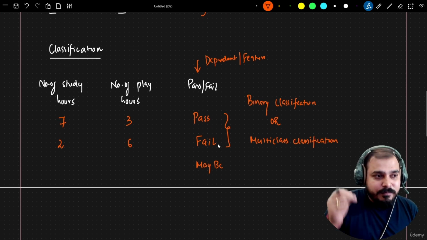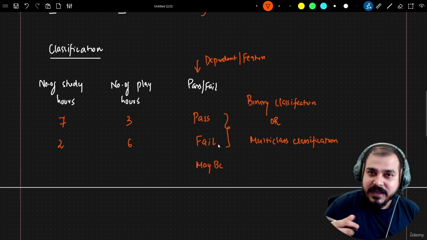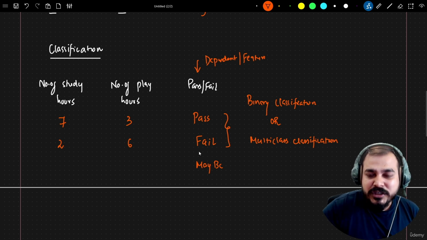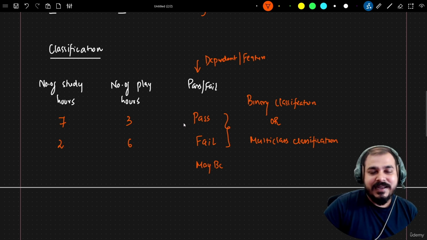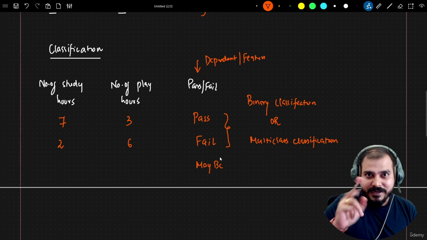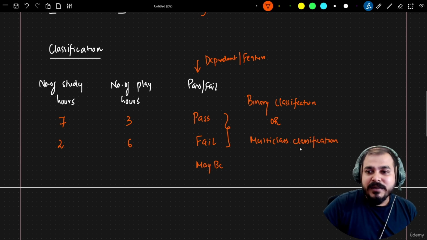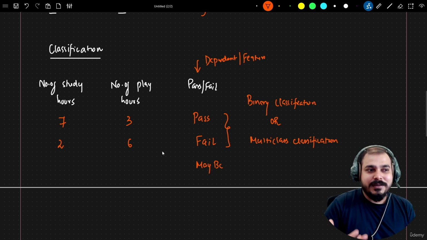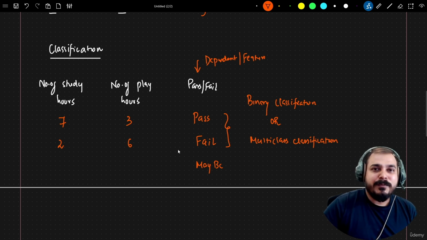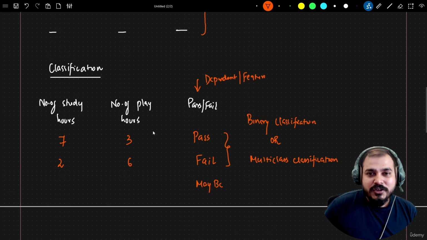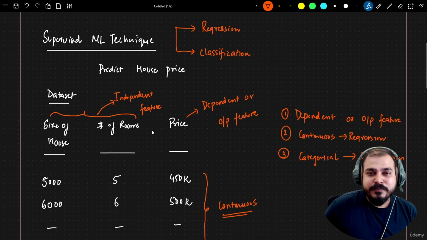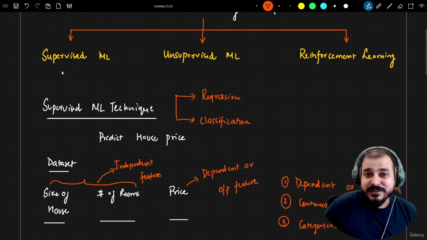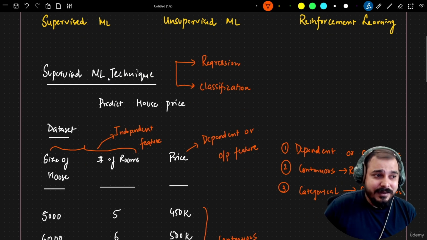The basic difference between binary and multi-class classification is that in binary classification, you just have 2 fixed categories, that is either pass or fail. That is binary, right? 2, right? In the case of multi-class, you may have more than 2 categories, and you really need to train the model with respect to this specific input, and you need to predict whether the person is going to pass or fail, right? So this is the basic difference, or these are the types with respect to supervised machine learning. Again, let me revise it.